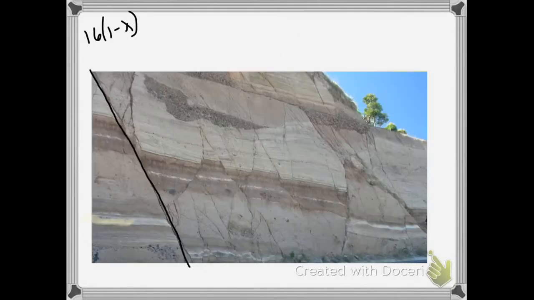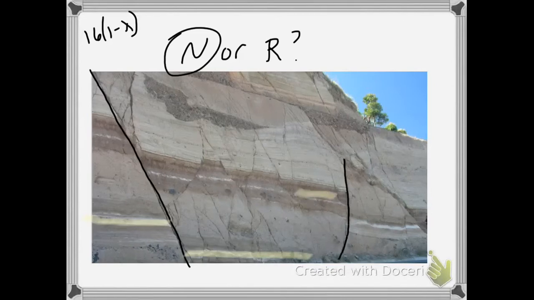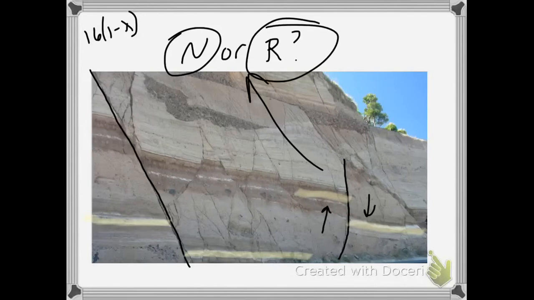Let's go a little more in depth in this picture and look at only one of these faults at a time. Let's consider this fault right here. Would this be a normal or reverse fault? It is normal. And let's look at this one over here. I've accentuated the displaced beds for you. Same question, normal or reverse? This one's a little tricky, because if I apply relative motion arrows and consider the orientation of the fault plane, I have to say that this is a reverse fault.